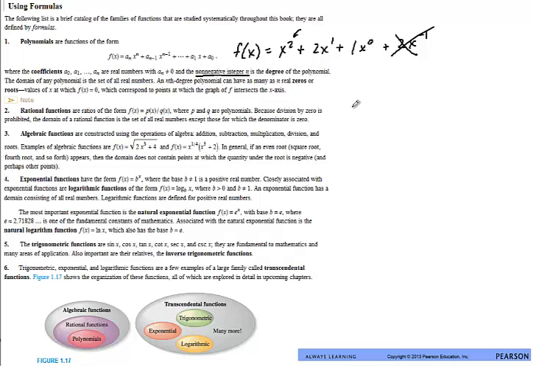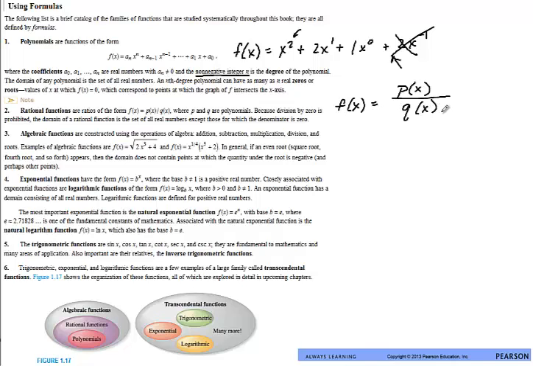Rational functions are functions that have a polynomial in the top. We'll call it p of x. So something that looks like the above, where the degrees are all non-negative integers, and it doesn't matter how many terms I have. I could have 20 terms there, or 30 terms, or just one term, just as long as it fits the definition of a polynomial, over another polynomial, and I'll call that q.